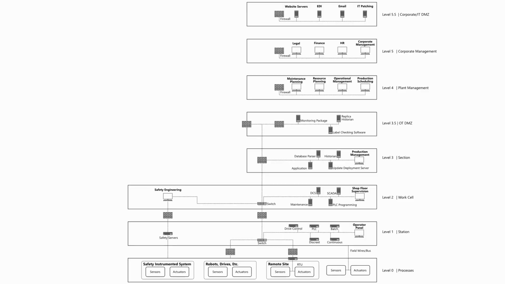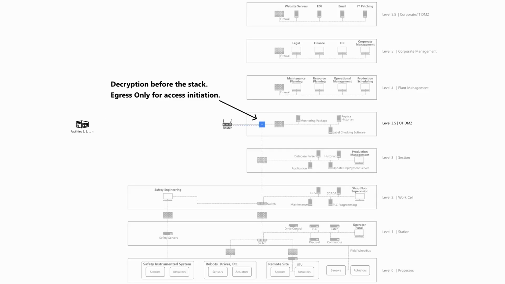In any case, you take them further and further up the Purdue model. You explain what the IT network looks like. You explain that to get between these different levels, you need a disposable intermediate component according to the standards. And then you say, right, so that's one plant. We have all of our other plants. What I want to do is I want to follow the following pattern. I need to have a device up on the OT DMZ. It's going to decrypt everything before the firewall because that way my firewalls can read it. And it's going to reach outbound only so that way I don't have the problems of old.